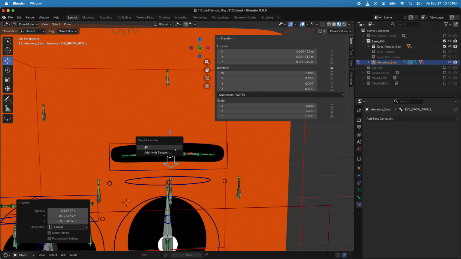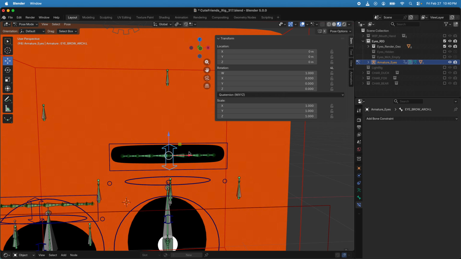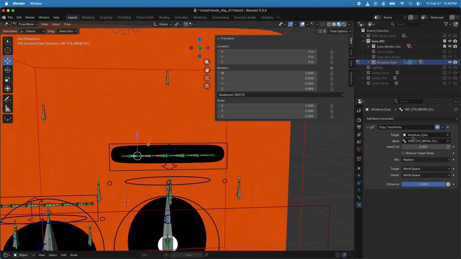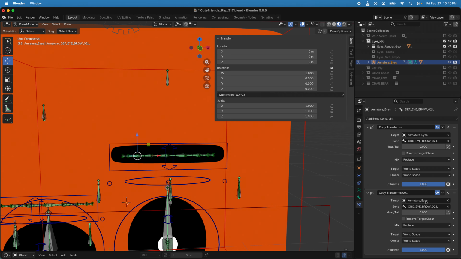One thing I'm missing, which I would like to add, is another one of these arrow controls on each end, because each end of the chain can't be controlled. So I will be adding another control, putting it at the end, and then using more transforms. Basically, I would duplicate this, make the target the new bone I put at the end, and then change it from replace to before original.